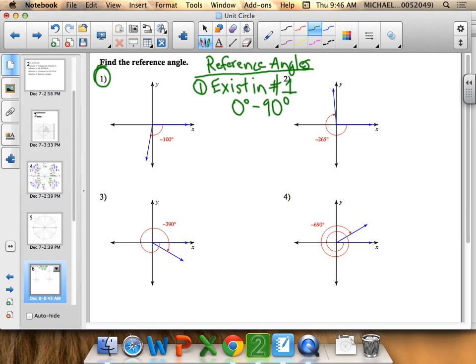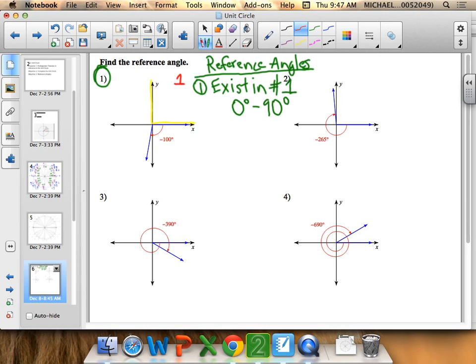So quadrant 1, I will highlight in yellow. We talked about this briefly just a little bit ago. Is that one. The first one, quadrant 1. And I will label it. So any reference angle will exist in quadrant 1. If you look at number 4, the given angle, the angle drawn in blue, is already in quadrant 1. So when you do the first step in finding reference angles, that will be the only thing you have to do because it's already in quadrant 1.